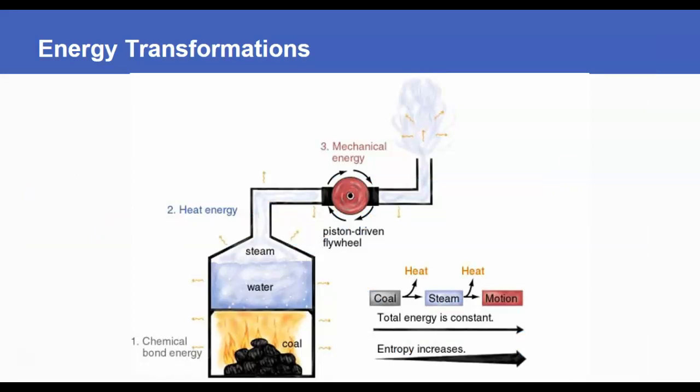Another example is, how do we move in a steam train? So you may not have ever thought about it, but what is happening in a coal-powered train? You are taking coal, you are burning those carbon-carbon bonds that are making up a hydrocarbon, which is what coal is. It's mostly just carbons. And you're warming up water, which takes a lot of energy, of course, because those water molecules are making and breaking hydrogen bonds all the time. But that water eventually is going to get hot enough to be steam, and it's going to physically turn a piston. So we have chemical energy being converted into heat energy, being converted into mechanical energy.